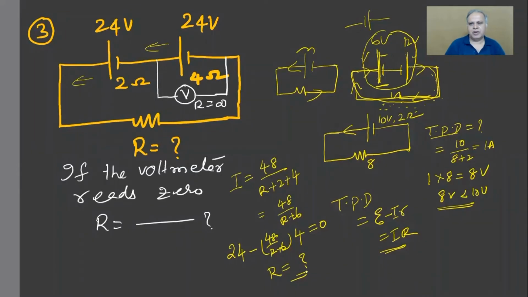Okay. How about other children? Sir, why TPD is 0? Why TPD is 0? Could somebody answer it? Himanshi, you only tell me. Potential difference is 0. Array, voltmeter reads 0, we said. And what is the definition of terminal PD, Varshit? The potential difference across the terminals of a cell when a current is flowing in it. Is current flowing in it now?